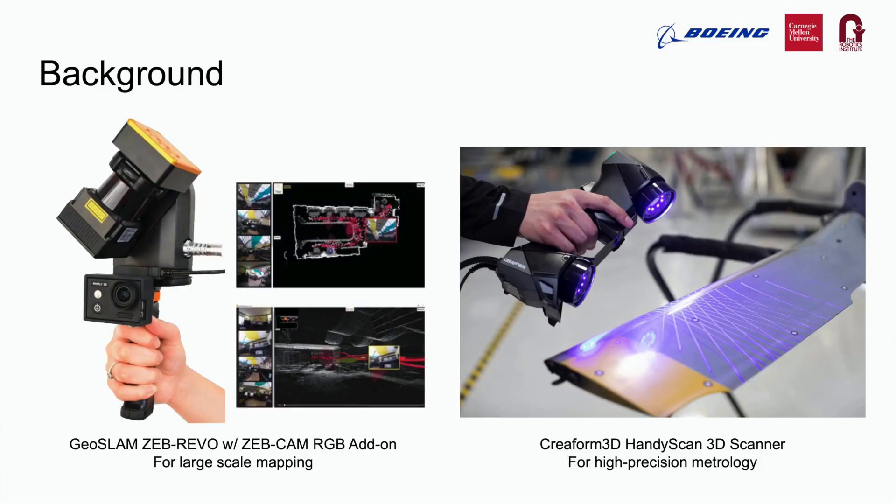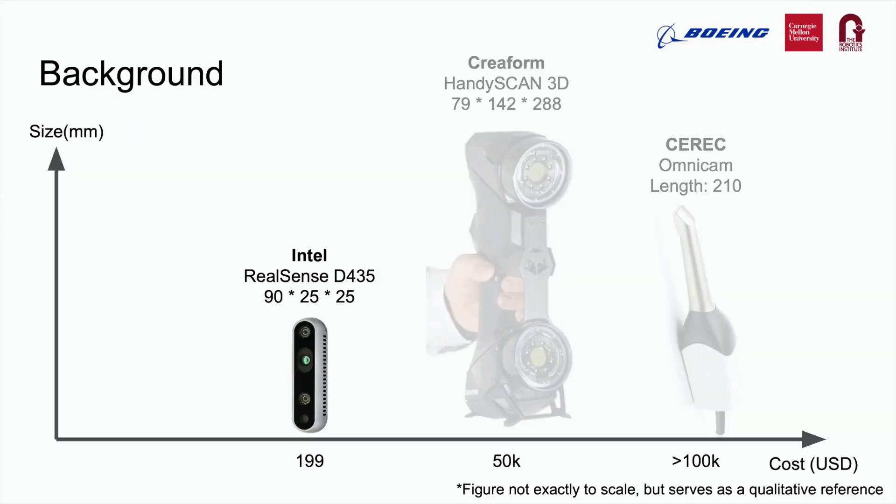Development of real-time 3D localization and mapping has made infrastructure-free localization possible, benefiting a wide range of applications. With self-localization capability, it is possible to develop handheld 3D scanners which use the estimated pose to stitch up partial scans from multiple viewing angles to reconstruct object surfaces. Commercial off-the-shelf sensors such as Kinect and RealSense are popular devices, but they are not designed for close-range confined spaces due to their sizes and large minimum scanning distances. Additionally, these sensors acquire depth information by projecting sparse dot patterns, making the reconstructed surface rough and inaccurate.